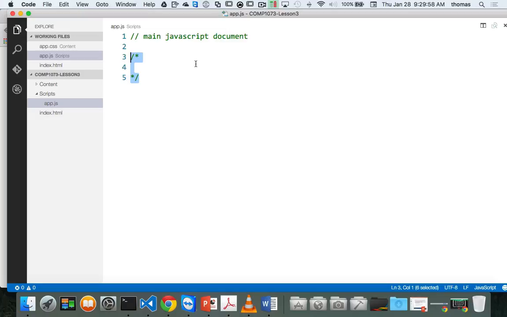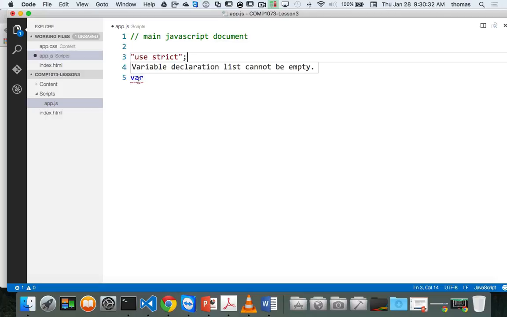We talked about variable names, and in your test I asked you, when you declare a variable in JavaScript, you use the var keyword. We also talked about how you don't have to use the var keyword, but that's to your peril. I don't recommend it. I also asked last week that you always use strict. I think this is a good practice. If you use strict in your JavaScript, it helps us troubleshoot any weird stuff going on in our code. So use strict should almost be the first line you put in all your JavaScript code.